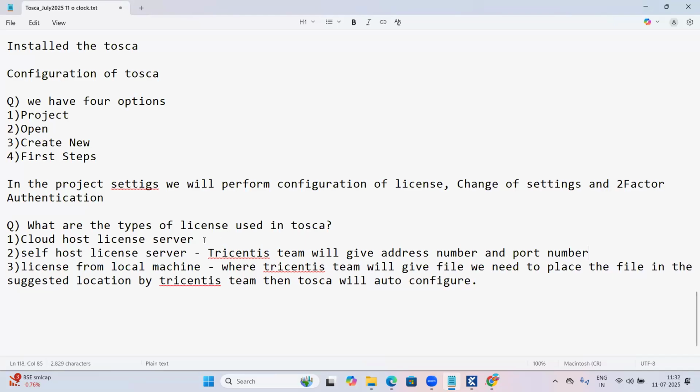And now recently, the Tricentis team is using the cloud hosted license server.